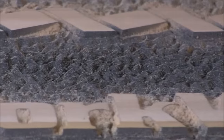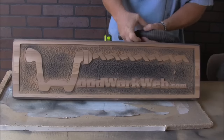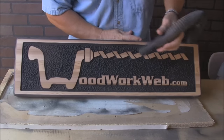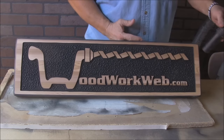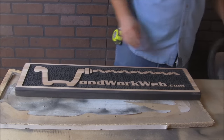So anyway, this is my favorite part, guys. I'm going to turn this up and blow this thing off and see what it looks like. I love the way those look. As if by magic they come out. So there it is. There is our sign.